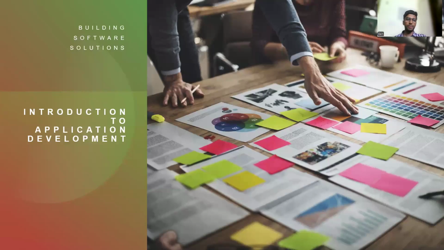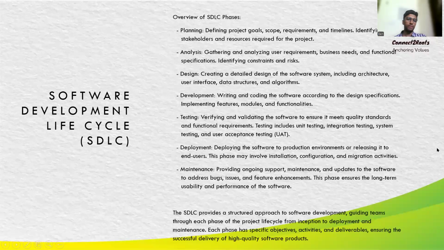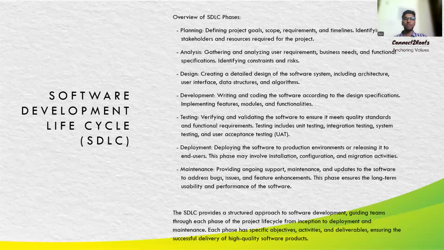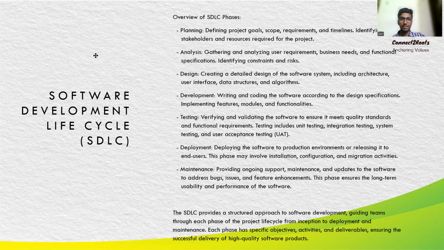Now let's look into the topic of introduction to application development. It means building software solutions. The software development lifecycle is the term that we normally use for the application development cycle. So let's look at the overview of the SDLC process. The SDLC process has 7 phases that take place.